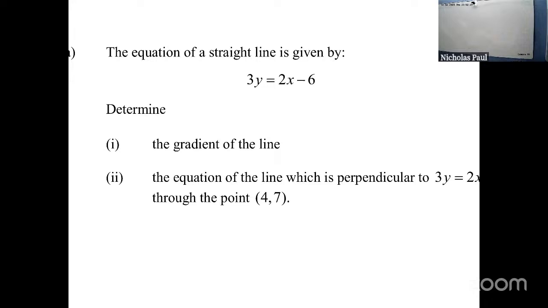No, the gradient is not 2. There is something you have to do first. It's 3y. So what would 1y be? It's 3 multiplied by y. So when you move it across here, it's 5, right? So therefore the gradient is what?